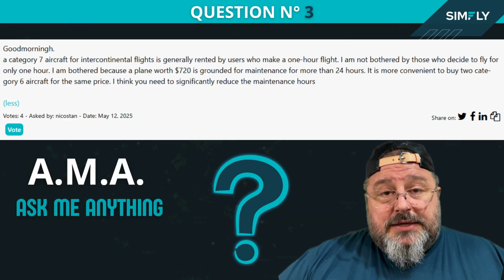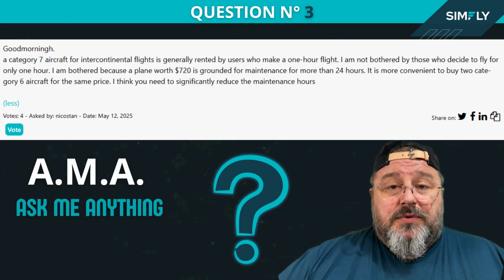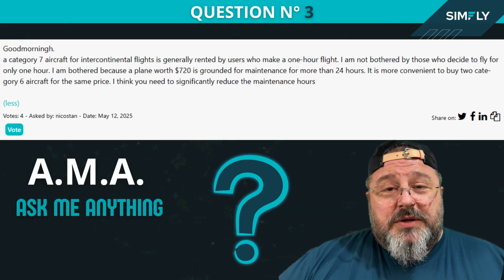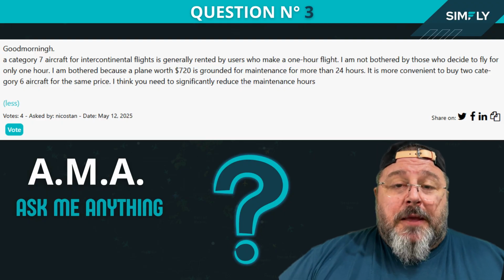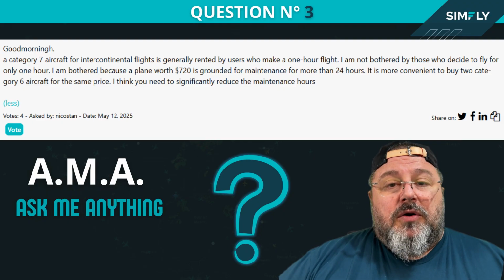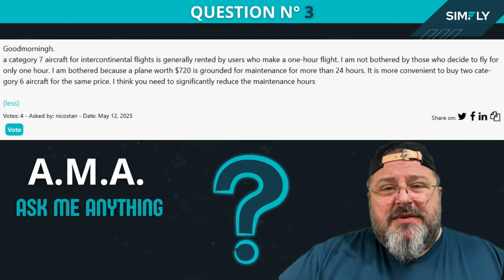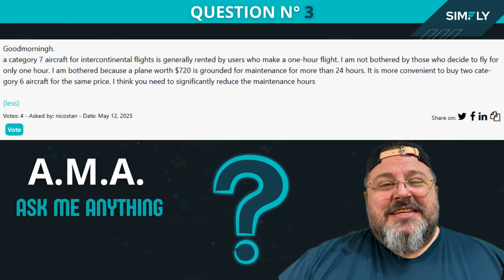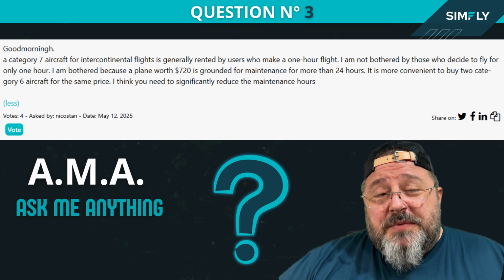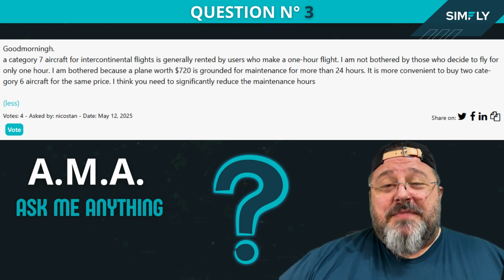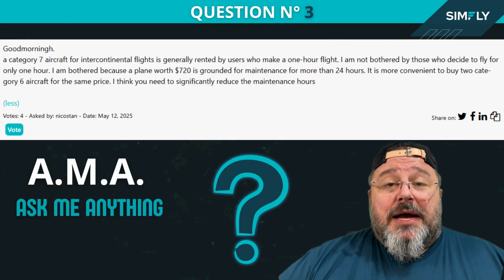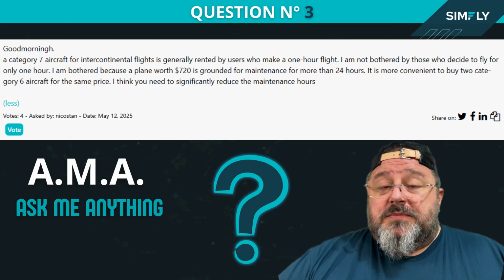Most chances he's going to be able to rent it and fly for long. So in this way you don't have people flying for only 20 minutes, which is a pity, but you're going to have only people flying long haul with your airplane. At the moment we don't have a method to say rental is valid only if a flight is longer than a set time. Probably we can have a method in the future, but at the moment you need to get to somebody.